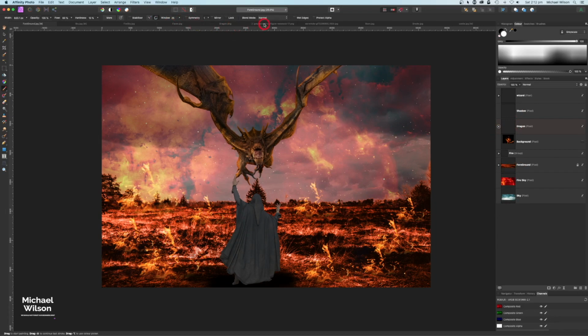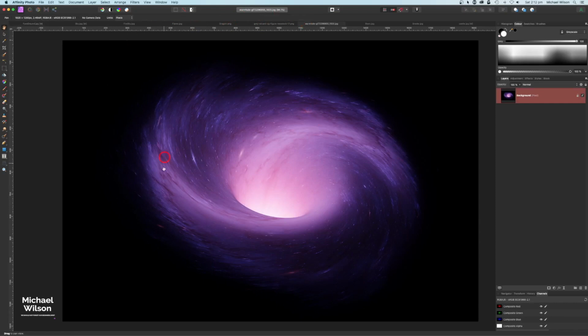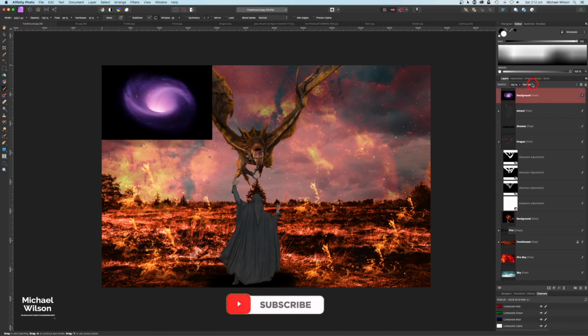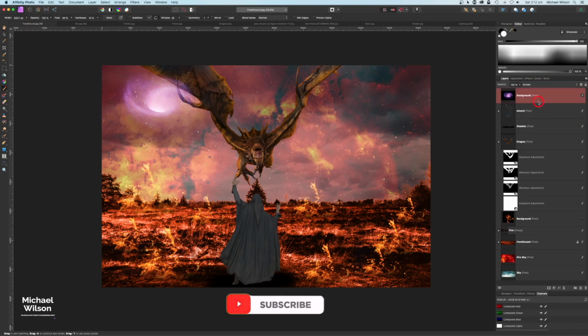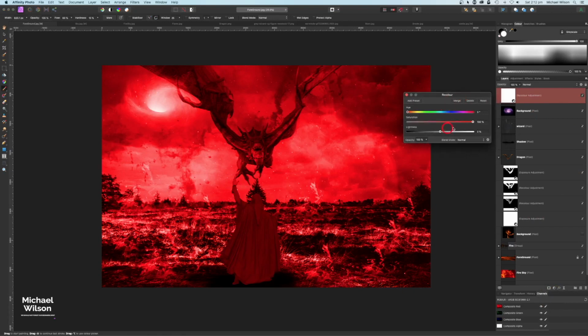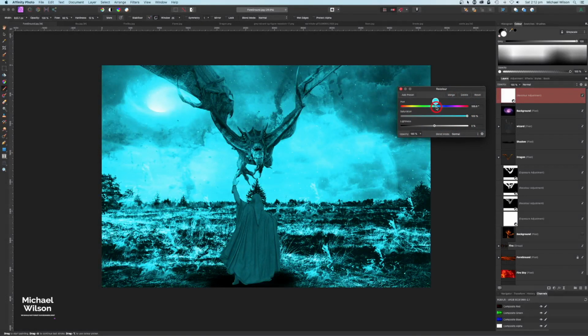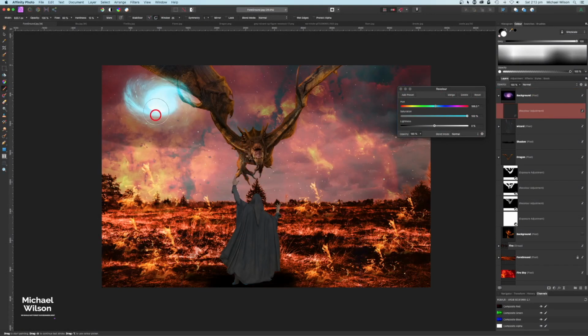So I'm going to bring over the sort of magic spell, the magic whizzing around the wizard. I'm going to use this to simulate that. So Command C, over to the foreground, again right on top Command V, going to change that to screen, and I'm going to add a recolor to that as well. Recolor. I find using the recolor a little bit easier than the HSL sliders, but you can use HSL sliders if you want to. I'm going to bring the hue into that blue color and clip that just to that sort of magic spell swirl here.